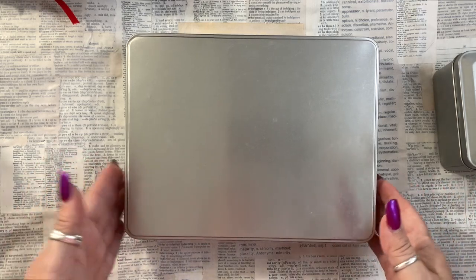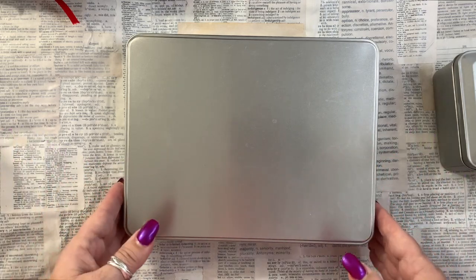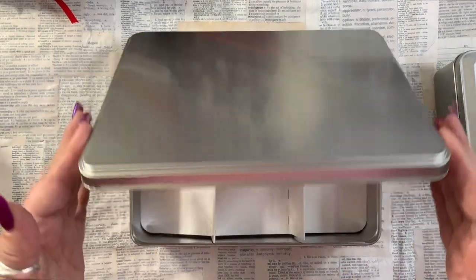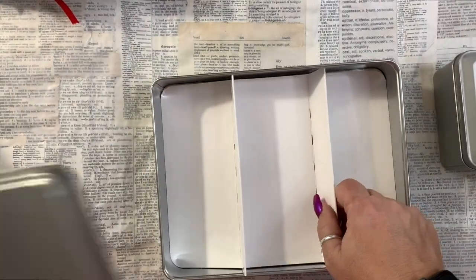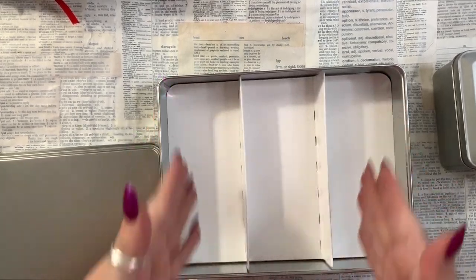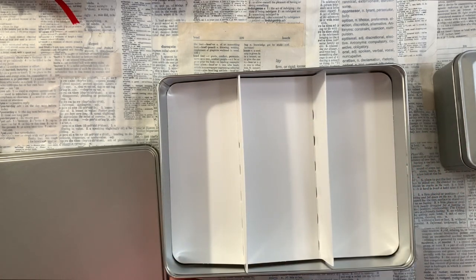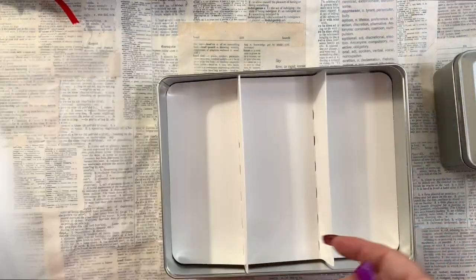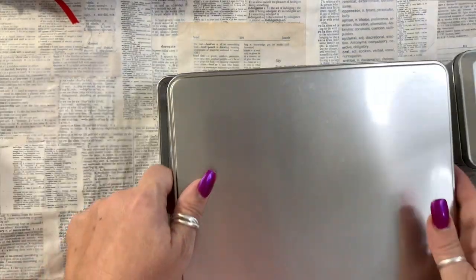So I found this, and I don't know how much those are. I want to say they're $12, $15. They might be more. I found this. Beautiful, almost the same size, silver, clean, 60 cents. I know it ain't 60 cents, even on Amazon. I might keep this divider in here because I don't know what I'm going to use this for necessarily. So it's perfect. Why trash it until I know what I'm going to use it for? And since it's in here, I will probably figure out something for that.